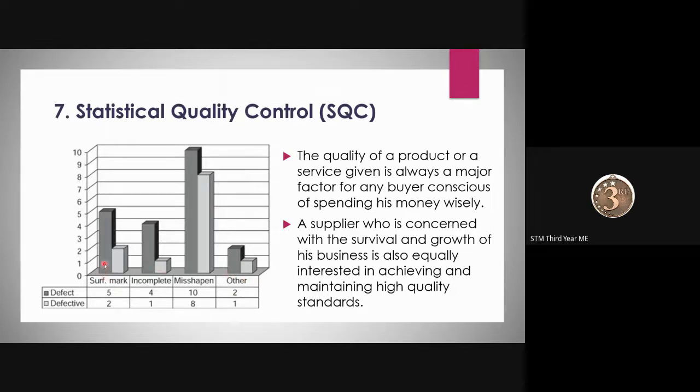Under this you can see that more defects and defective parts come under the misshapen part. So you can say that this is the lowest quality product, while the high quality will obviously be this one, wherein the defect and defective products are very low. Others contribute to some defects and defectiveness, and hence their quality will be much lower than this one, but higher than the misshapen product here. Okay, such is the quality analysis or the quality control that is being done.